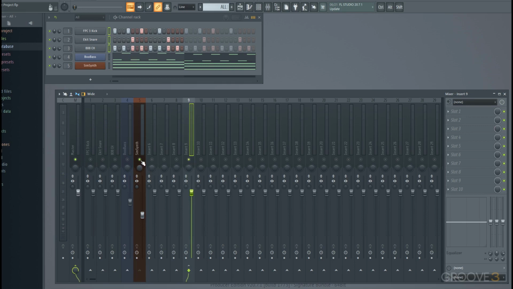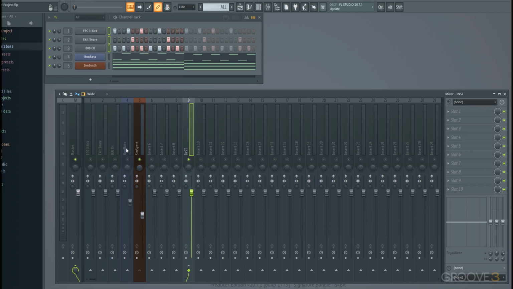And if we solo sim synth, it also solos 9, since that is how it actually works its way into the master track. So why would we want to do this? One thing would be if you want to group some channels together, and we'll just call this an instrument track. I'm just going to put INST, and this is called making a bus if we're going to route tracks together.